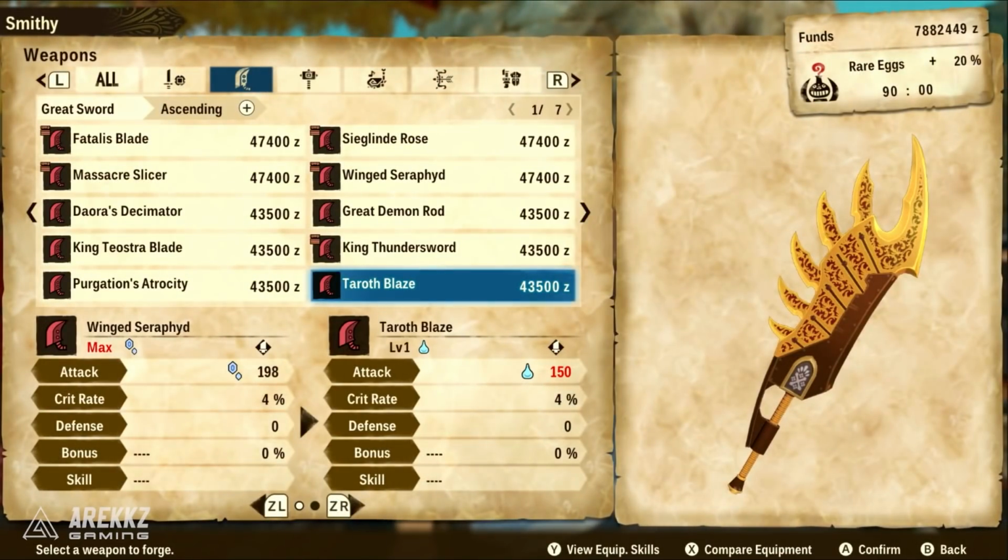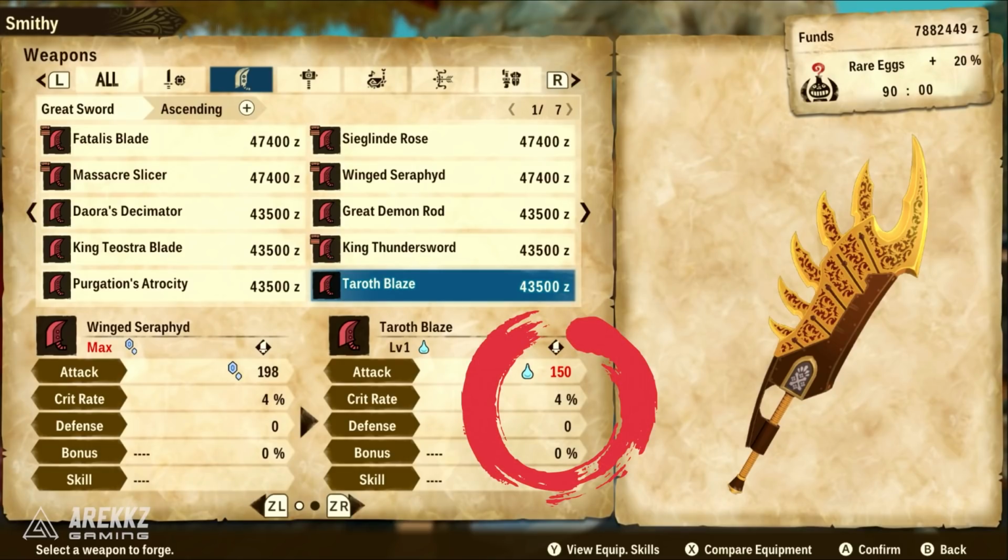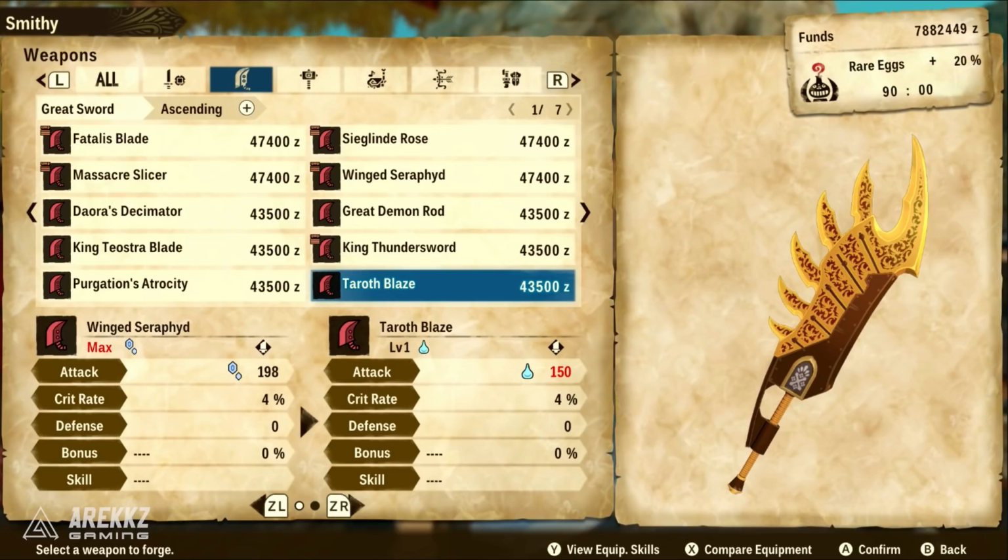Next up, we'll go over to the Great Swords, where we have the Taroth Blaze. This is a water attack Great Sword. I'm getting deja vu from the Sword and Shield. This has 150 water attack and 4% critical chance, and it looks really cool with the golden skins. Let me know in the comments what you think of all of the different skins for these Kulve Taroth weapons. I really like the gold style of them. And this is essentially going to be the same as the SNS. This is going to be our new best water attack option for the Greatsword.